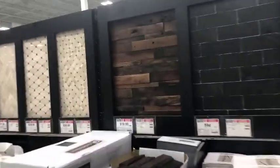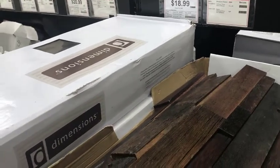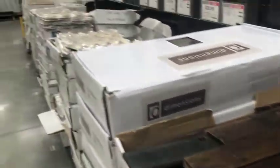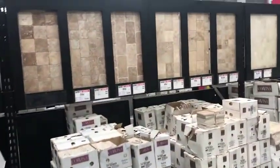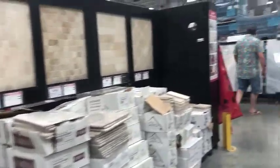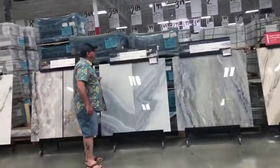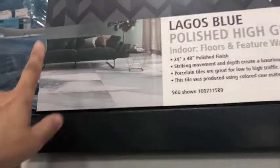This one looks like wood. Is it wood? No, it's right here — there's an accent of real wood actually. It ties in but looks like wood. It's a little bit of both. You can see it. People are using it on their floor. Look at this — see how it looks, nice. It's pretty too.